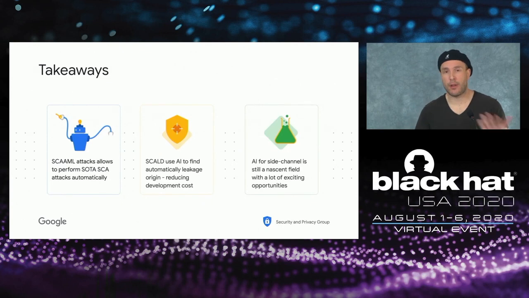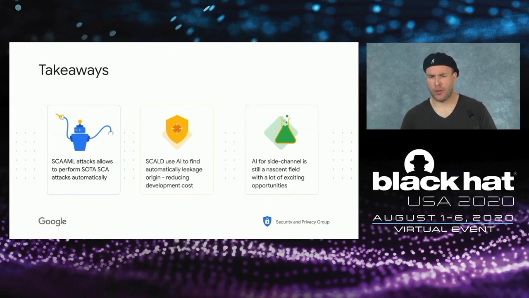The main benefit and takeaway from this talk should be that, as we mentioned also last year, machine learning is a way to perform state-of-the-art SCA attacks automatically. It is changing how we approach side channel attacks because it allows us to automate a lot of things and also take into account nonlinearity that we were not able to do before. However, as I showed you with the leak map, how it aligns, they're also finding the same type of stuff that you would find with SNR, plus more. So it's literally an upgrade.